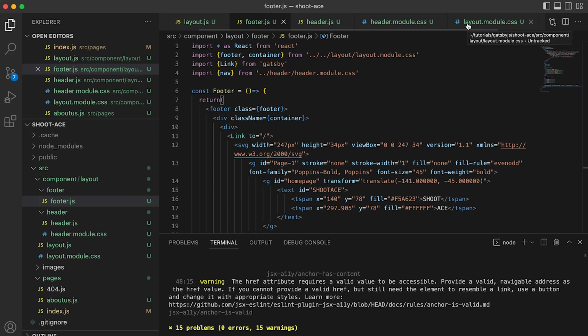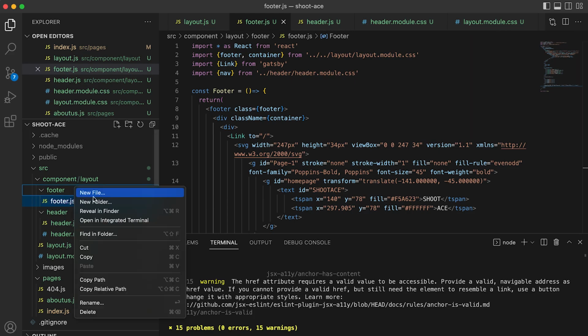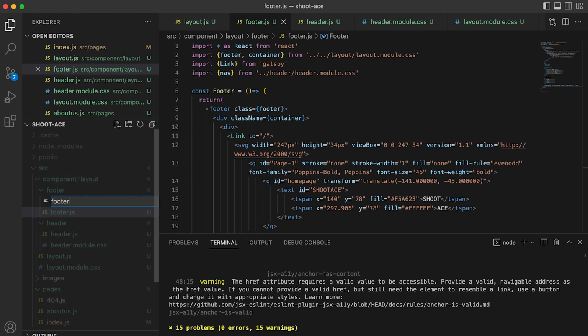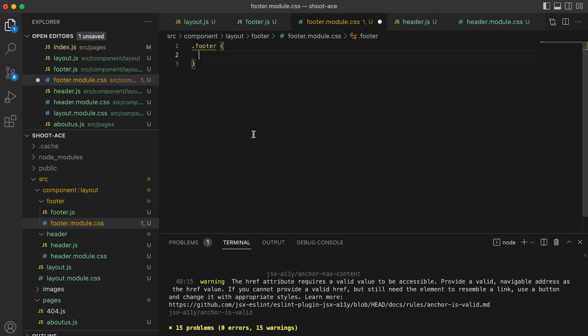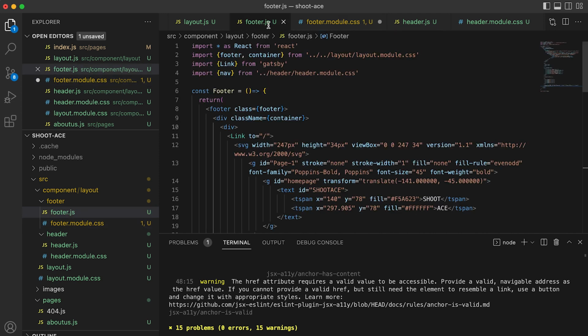I think what we need to do here, we need to create a new footer.module.css, and here we need to add a new footer. Notice that even if this is the same class name, it will not collide to different CSS. So let's copy what we have added here.